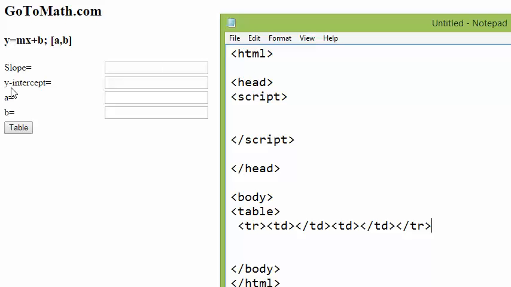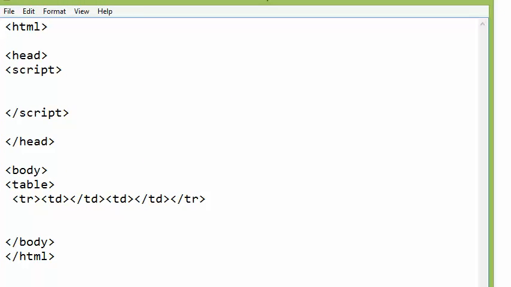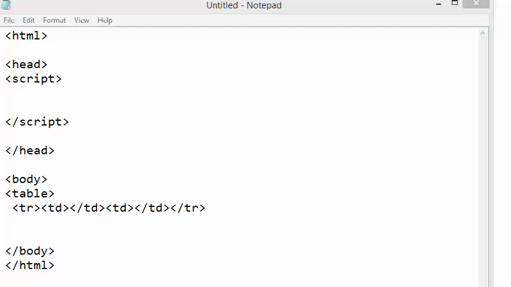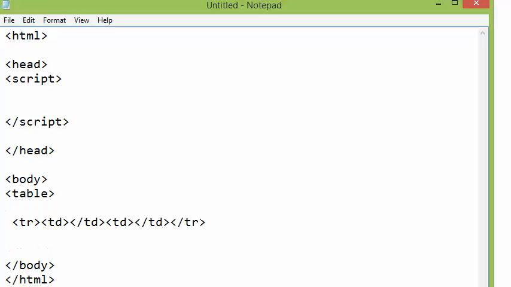So you have a row, row, row, row right here, and then of course down here we have a button. Now this up here actually is just one table data in a table row. So I guess I better finish what I was about to say. I'm not going to put in the go to math there.